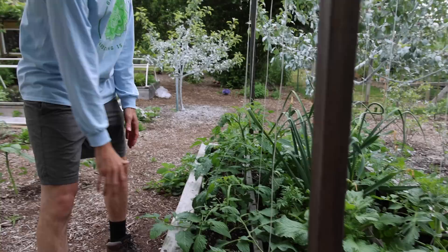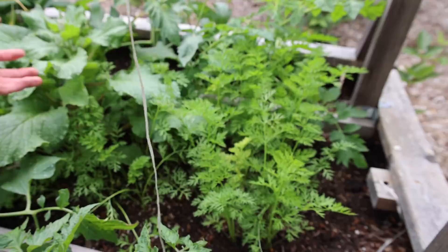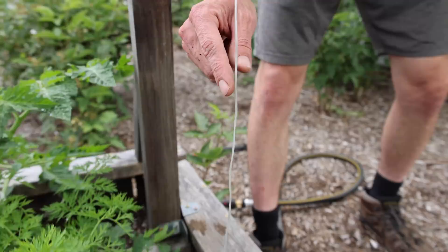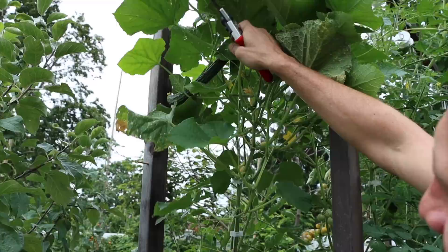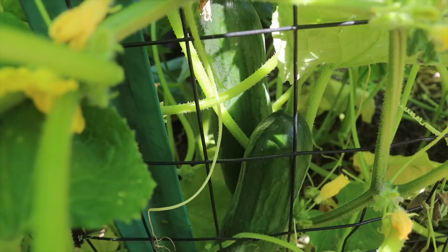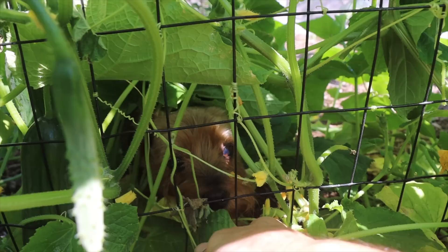In this pallet raised bed I'm growing a lot of tomatoes — last year I grew cucumbers right in this spot and I'm going to do it again, because cucumbers and tomatoes share a lot of companion plants. Cucumbers like growing with carrots, borage, marigolds, and garlic. I'll be planting cucumbers at each end of this bed — last year I had the Suyo Long here and got a massive harvest. I also grow them up the fence line behind me and get massive harvests from there too.